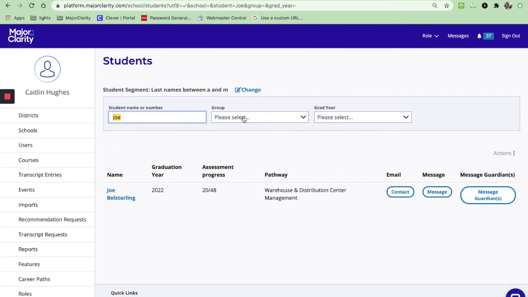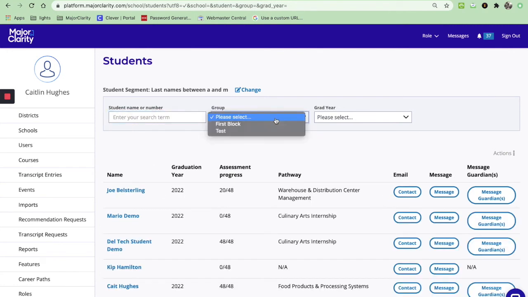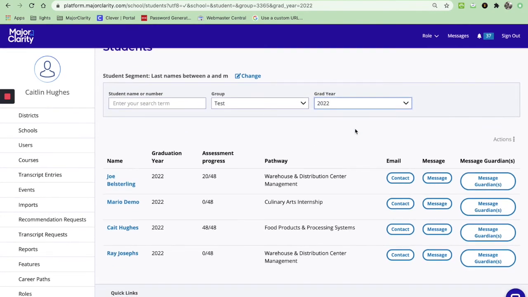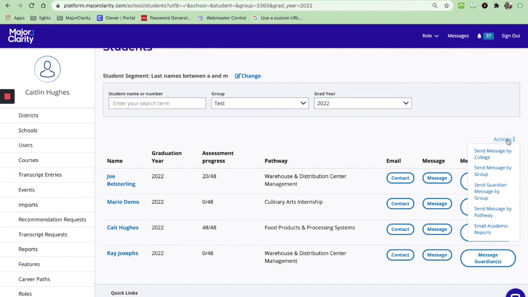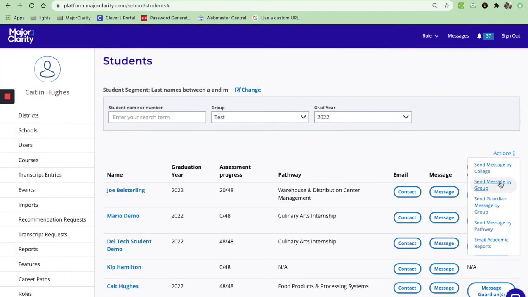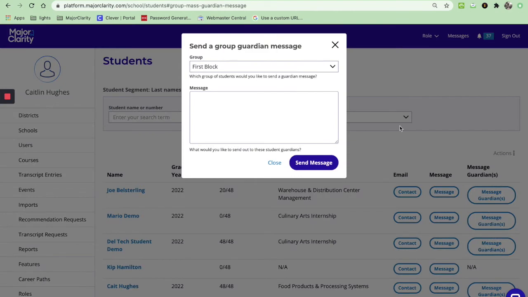In the Students tab, I can search by a student name, a student group that I've created, and a grad year. Once I have the students that I want to see all in one place, I can click the Actions button on the right side of the page and send a message by college, message a certain group. I can send all guardians on file for this particular group a message.